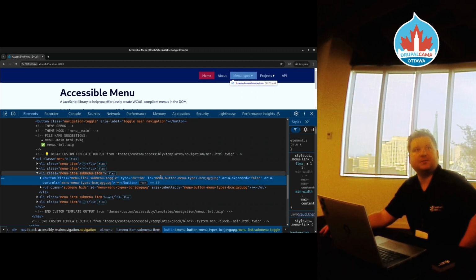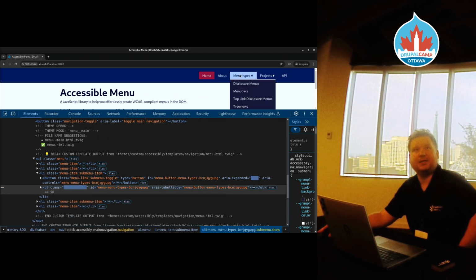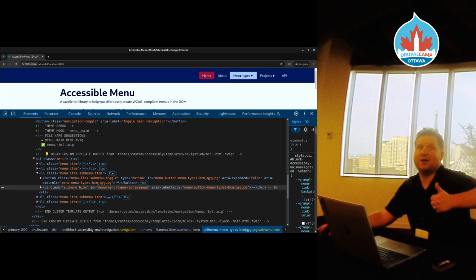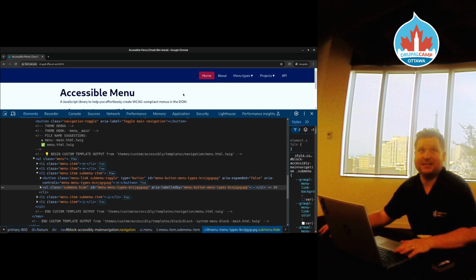We have our drop down. It has an aria-expanded false, has an aria-controls of this UL that has an ID. And when we click it, aria-expanded true, aria-expanded false. Done. Nothing else needed.